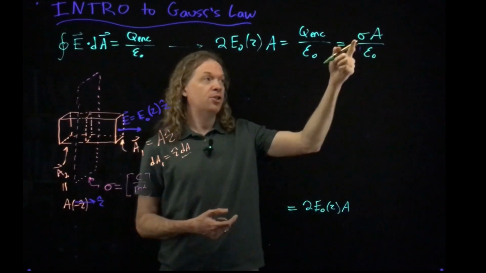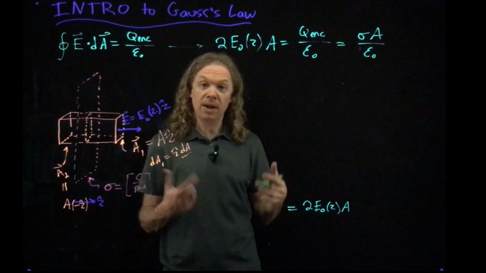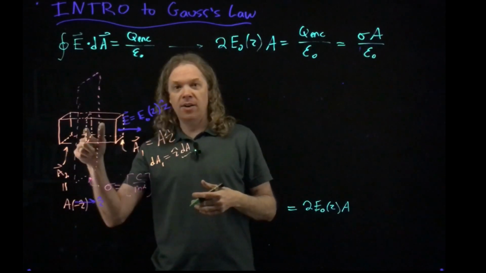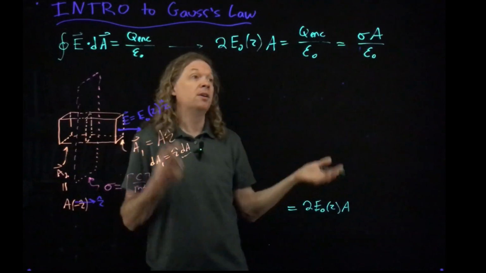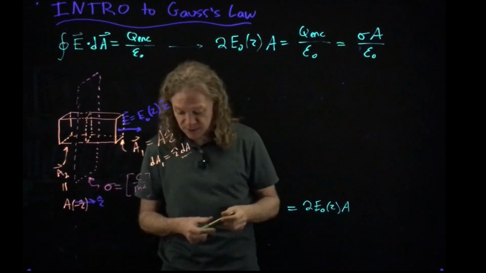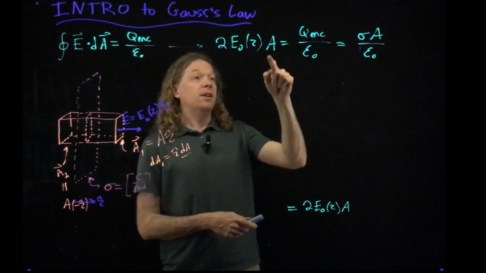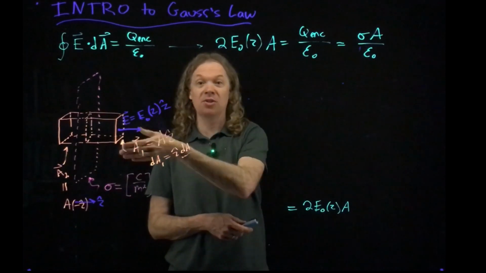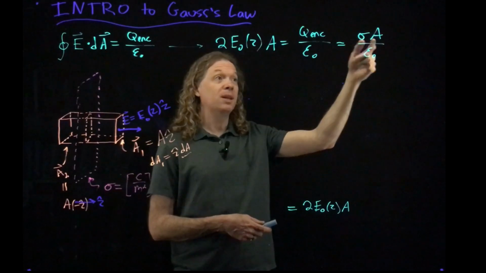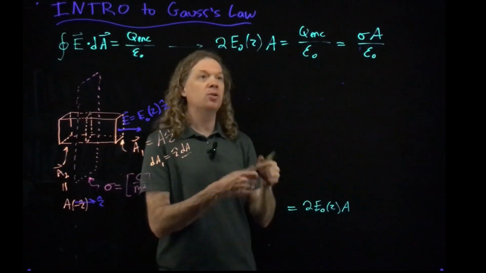That's it, because if we have a charge density in terms of a 2-dimensional charge density, and we know how much area is being used, we know how much charge there is inside. It's the density times the area. Cool. And now we're done, and now we see how amazing this technique is. The area cancels, right? The area is on this side because it comes from the integration of the flux. The area is on this side because it comes from the amount of charge enclosed. Those two cancel.